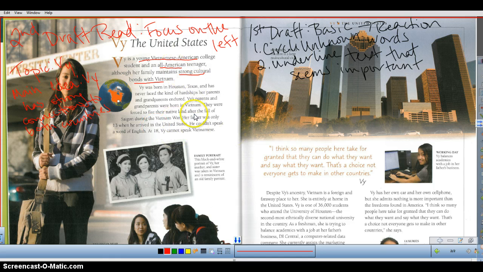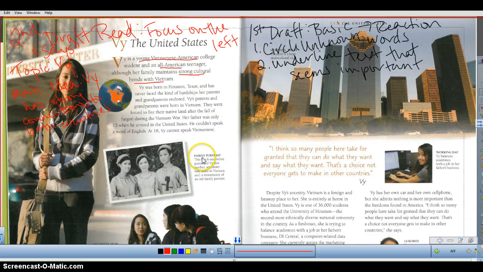And really what the left side does, when we talk about the left side, this is what the author says. Okay, so if we were to combine all of the things that the author says, then that would give us something along the lines of a summary. We could combine all of those things together.